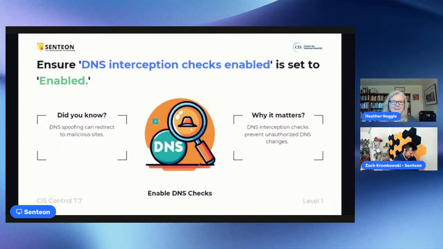At any rate here, this one is an interesting one before we even get into what it means, in that all the other ones we're looking at today, they're in implementation group 1 for the CIS controls. This one's actually a 2. It's a level 1 on the safeguards over there. I don't know if you noticed that, but this one is fulfilling something in implementation group 2. So if you look at our lovely visuals for CIS control 7.7, you'll see that.